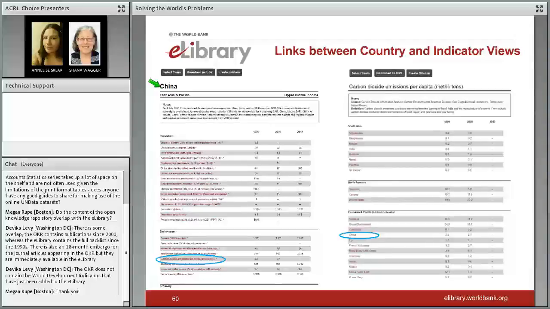And these are the 2 ways that it's very easy to go back and forth. It's very easy to jump into any one of these views. That's one of the reasons why we wanted to show you these 2 views, so it's easy to match the publication research that you do with the data research. And this is something that we're definitely looking to improve.